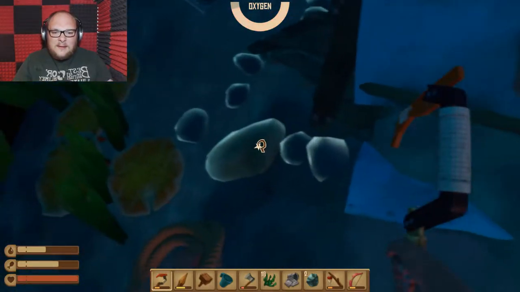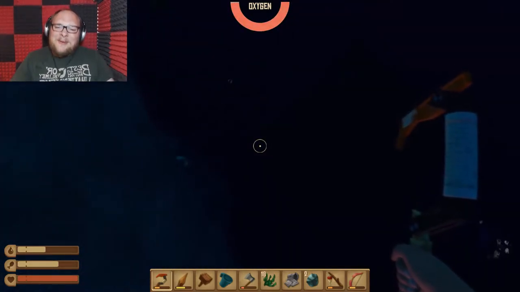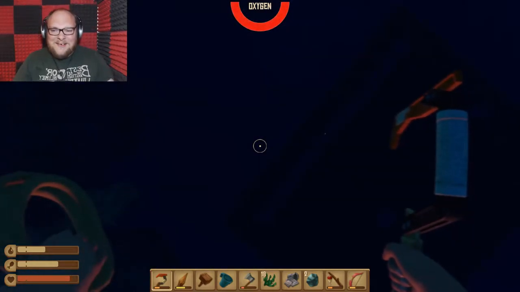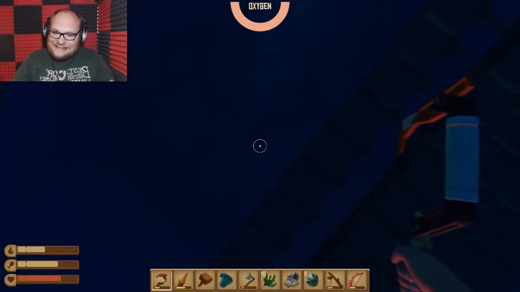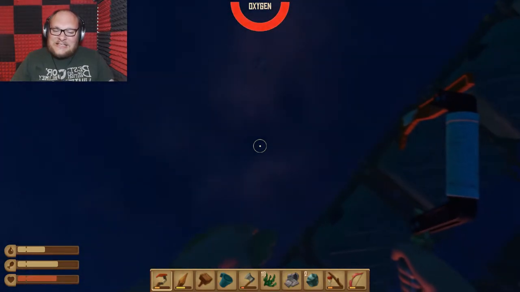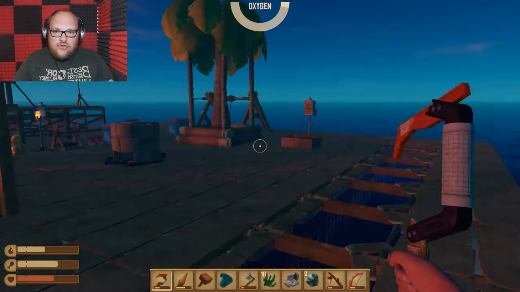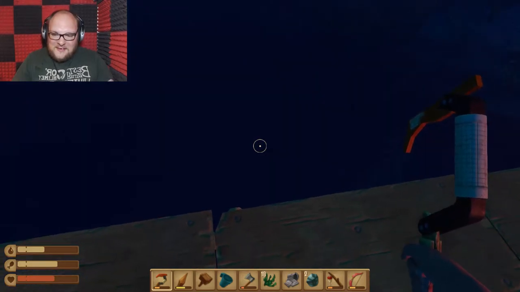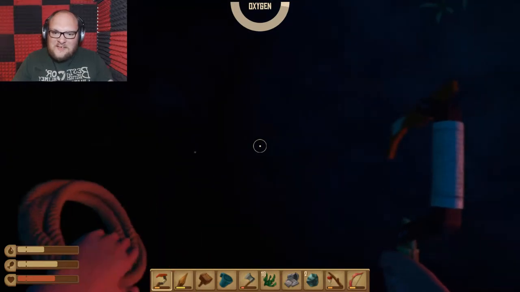Okay, shit, I need to get up. Up, up, up, up, up! I'm gonna drown. Oh my god. I'm so far down. Okay, I'm dying. I got too caught up on my copper. Oh, for God's sake. Stress! Dive again. Okay, I should be okay. I can do this.